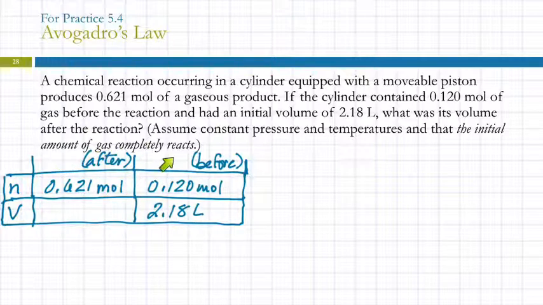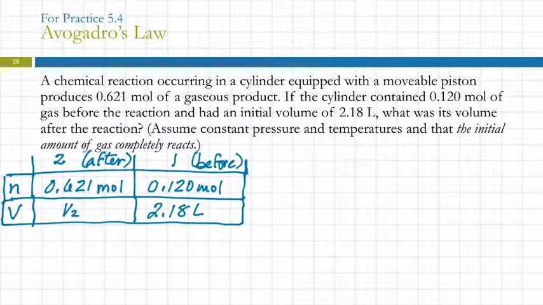I could call this 2 and call this 1 if that makes more sense to me. I can call this one 1 and 2. I could use 3 and 4 if I wanted to. It doesn't matter. It's not before and after, initial and final. It's just these two go together and these other two go together. So I'm going to call this column 2 and this column 1 just because it makes more sense that this was the beginning. But it doesn't matter. So then I'm trying to find this V2.